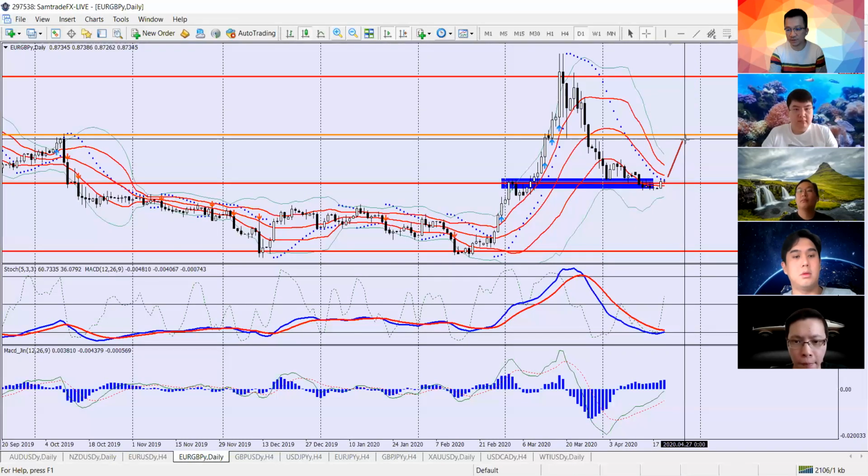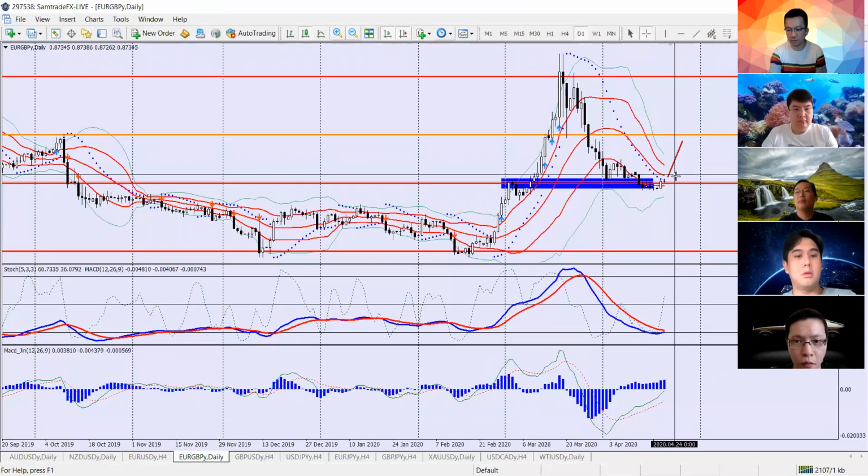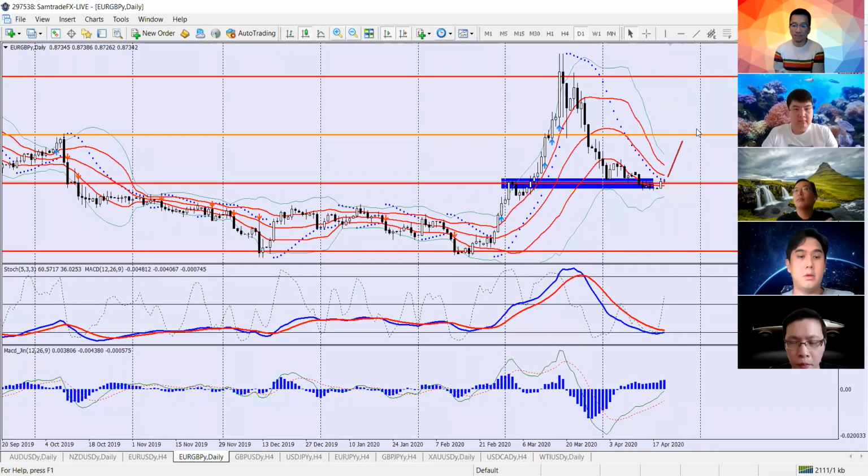Possibly, if we did a 100 pip stop loss with a 200 pip take profit, that could be a move we're looking for. Do I think it's going to move now, today? Possibly not. I think it's going to still sit in that range for a little bit. I do think that it will start moving possibly tomorrow or the day after. Doesn't mean it will move all the way at that point.